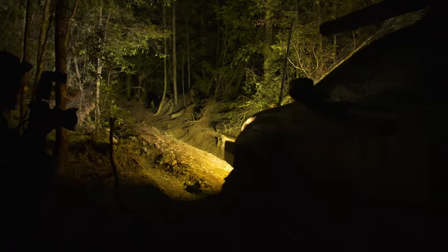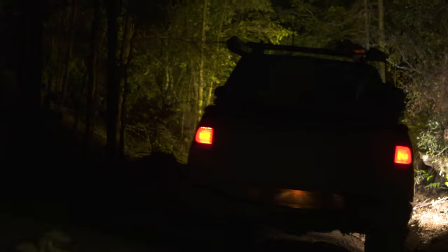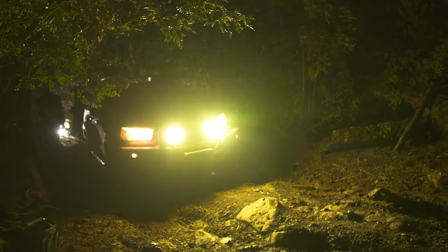Left hand down. You know what? And drive it like you stole it. Give it a bit of mayo. Give it a feed. Rob's free of the mud and about to send his way to the top. And he's got plenty of power in that rig to see him up.